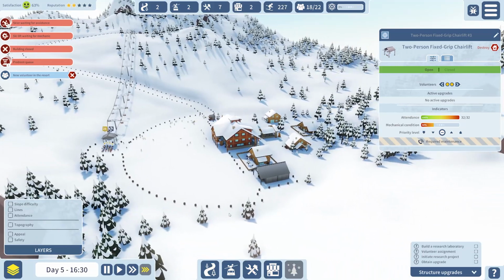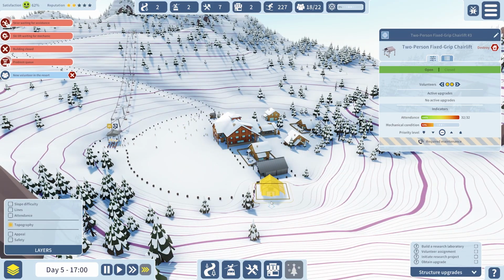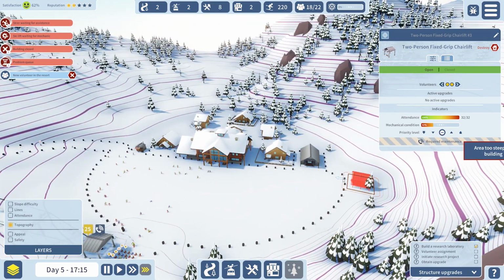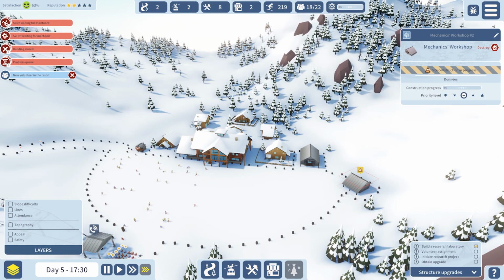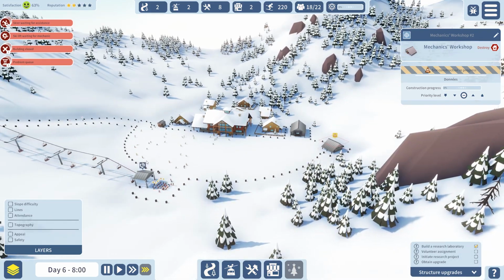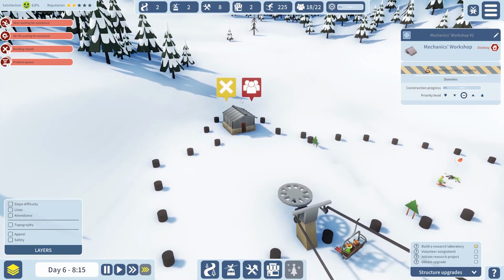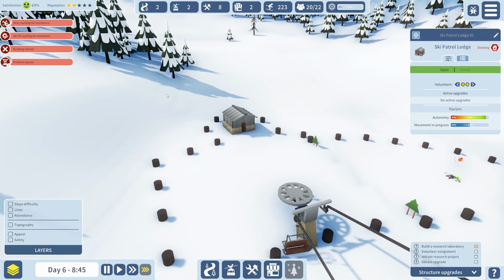All right, let's put a maintenance shop over here as well. I don't think we need to have a research shop on both sides, but I think we definitely want to have the mechanics workshop here on both sides, just so they can fix things up easily. And we have volunteers for that, so it should be fine. And they'll get that thing fixed up as needed. Building closed. Where we get closed here? That's the ski patrol. All right, so get that open.